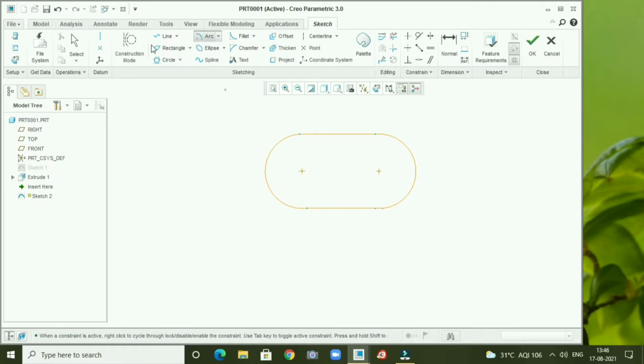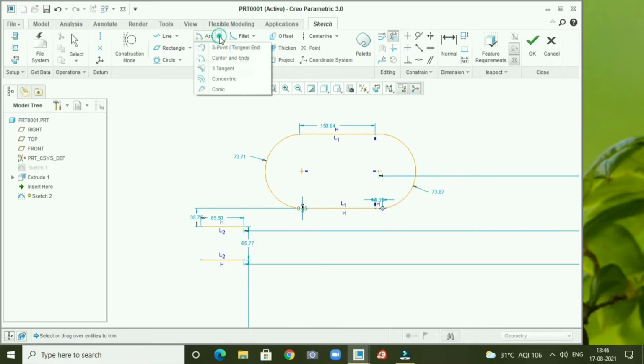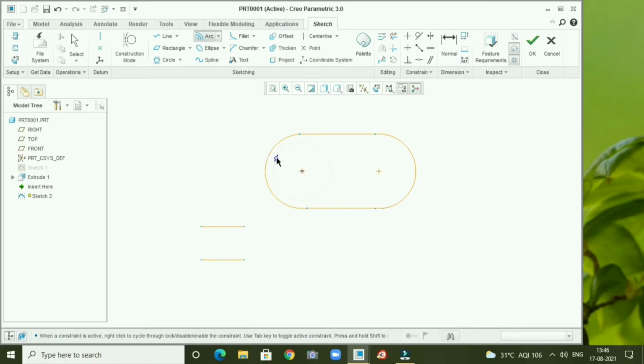Okay, now see the next arc. Make 2 lines and wait, trimming the center line and going to arc. We see the tangent arc and lastly the concentric arc. See, this is like concentric circle. Okay, we can make an arc in any sizes if you want. Okay, see this, where you want that arc we can do it.